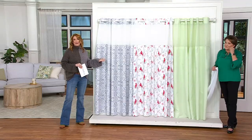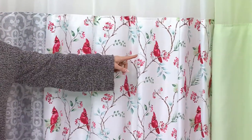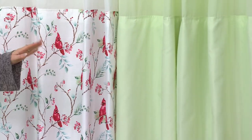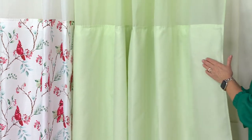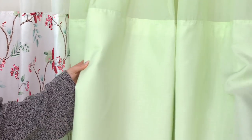So this is that gray medallion, which is already very, very popular — it's so pretty. Then we have it in the Cardinal. The cardinal could be springy too because it has those pops of sage in there. And the soft blue is gorgeous. There is the sage — that's one of the solids. The fabric has like a linen weave to it — it's a little slubby and nubby, which makes it feel a little more elegant too.